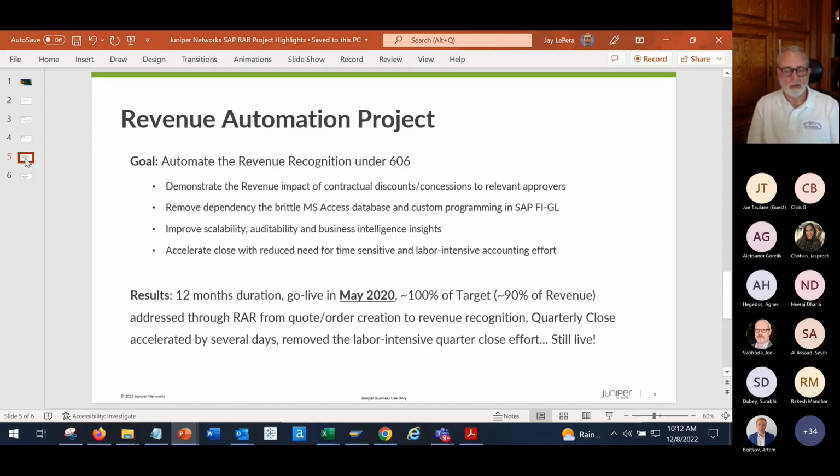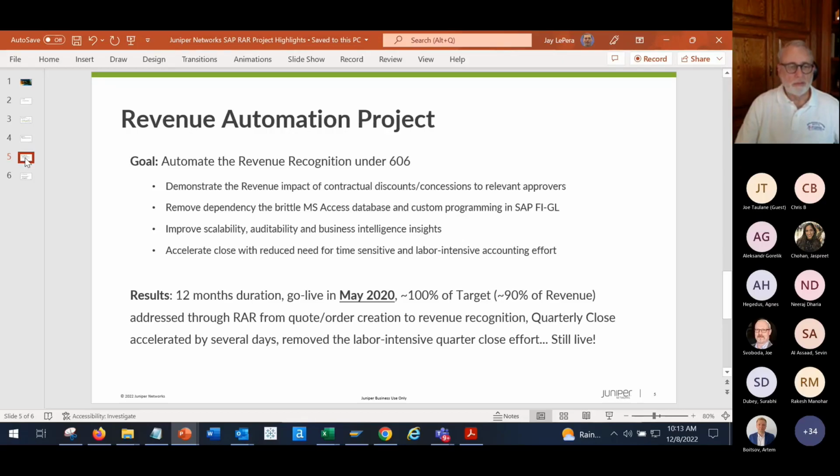So in the past, our revenue had always been kind of reactive. You wouldn't really know until after the quarter was over what the revenue is going to be for a particular order or even just as a whole. Even forecasting is very, very difficult. We had to run through this Access database, cumbersome process. You can only do it a couple times a quarter at best. So in pitching that particular bullet was the pitch to the CFO, who really wanted better predictability, if you will, in his world. That was a big motivating factor. And as soon as he heard that, he was very eager to get started.